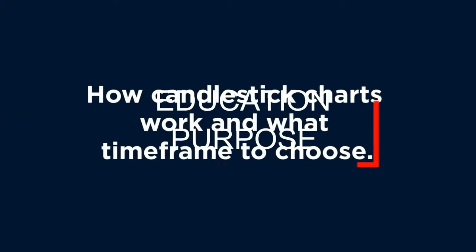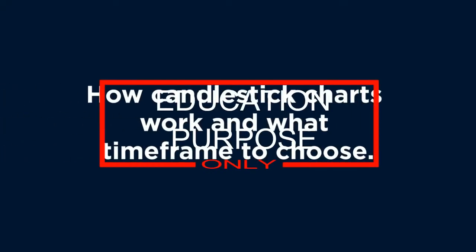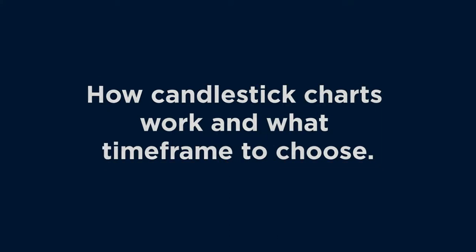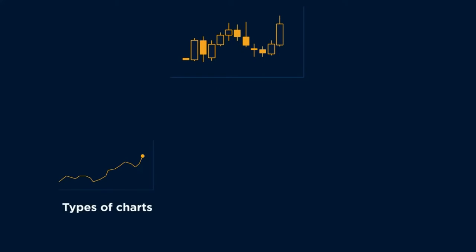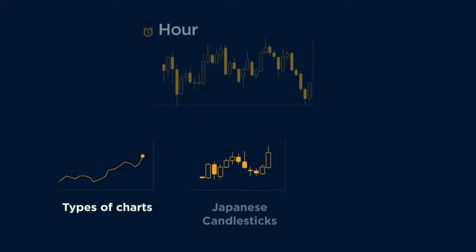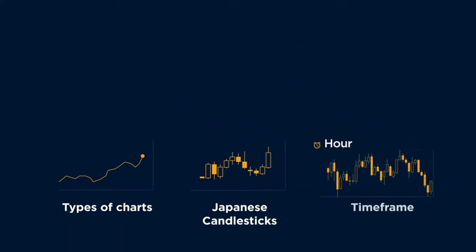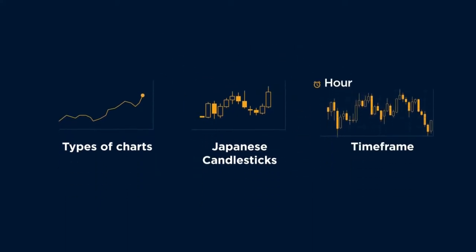How candlestick charts work and what time frame to choose. Welcome to the fourth lesson of the Forex Basics Course. In this lesson, you will learn what the most common types of charts are, how to read a Japanese candlestick chart, and what time frame to choose to understand market movements better and make more realistic forecasts.